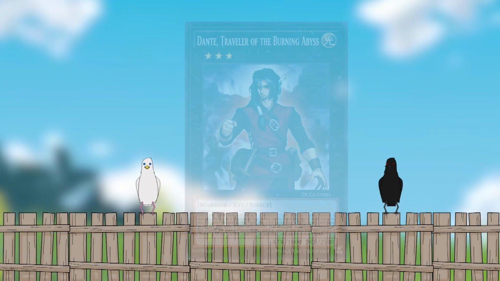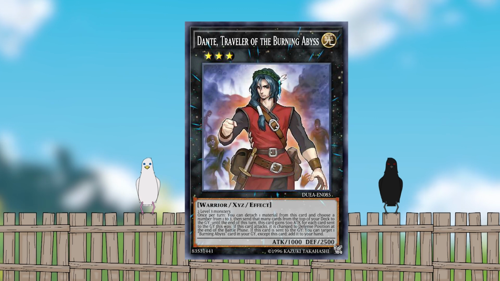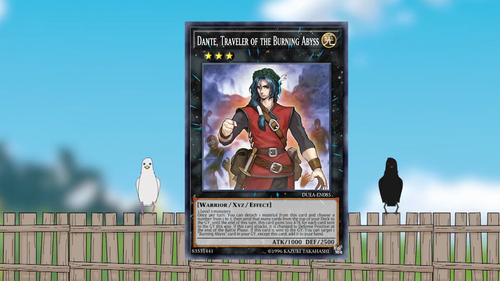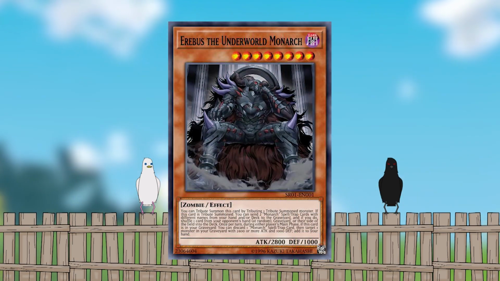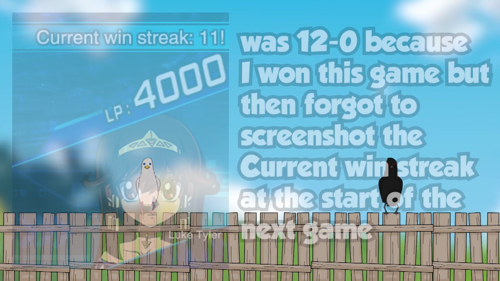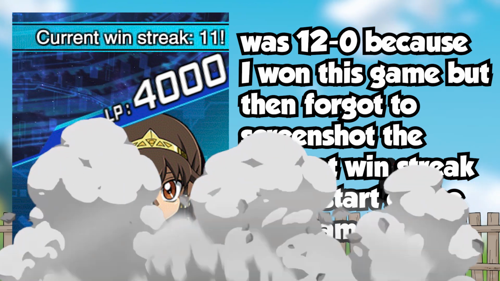I think Burning Abyss is now one of the coolest decks in Duel Links. Maybe I'm biased because it's my favourite deck from the TCG, but Burning Abyss being in the game opens up a lot of really cool deck building ideas. I used a Monarch engine in Burning Abyss and it works really well. I got a few small win streaks on stream, and when later playing off stream I made it to 10 consecutive wins.